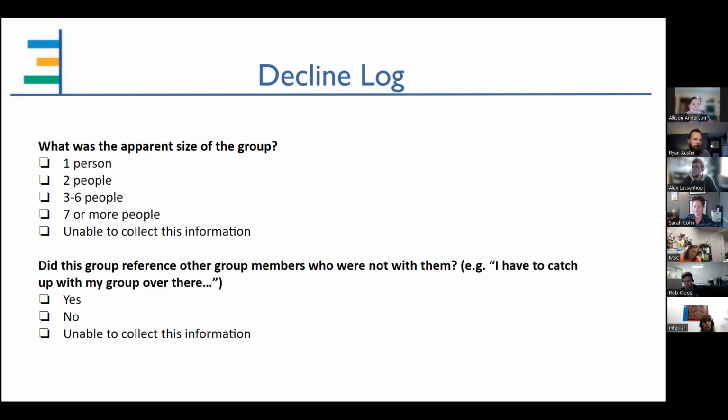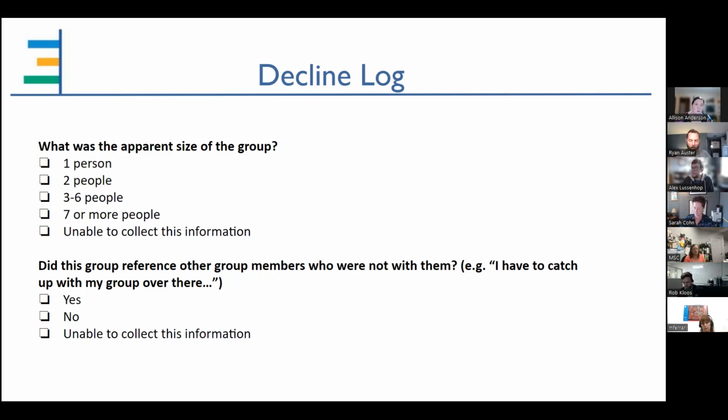We're really looking at, is it a small group? Is it a medium group? Is it a big group? And for this and for all the questions, there is that option of unable to collect this information. Maybe it's unclear. Maybe the museum's really busy and trying to figure out who is in a clump together in a huge sea of people is really challenging. Or there might be other reasons for this or other questions that the data collector might not be able to answer clearly or feel confident answering.